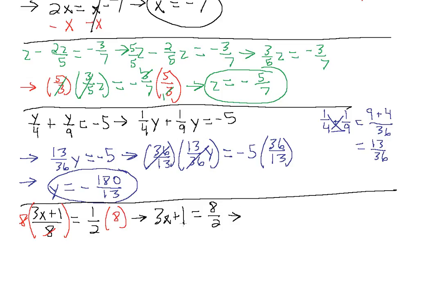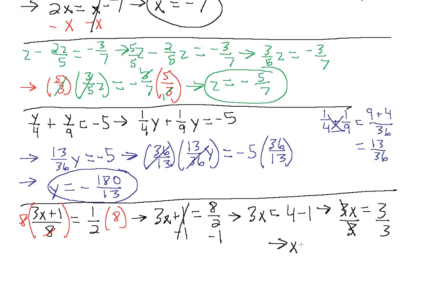All right, let's go ahead and move our 1 to the other side. Plus 1. We can subtract 1 from both sides to cancel out. Give us a 3x equals, let's go ahead and change 8 over 2 into 4. And minus 1. Which gives us 3x equals 3. And then our last step is pretty simple. We divide both sides by 3. That'll cancel out the coefficient of x and just get x by itself. And 3 divided by 3 is 1.